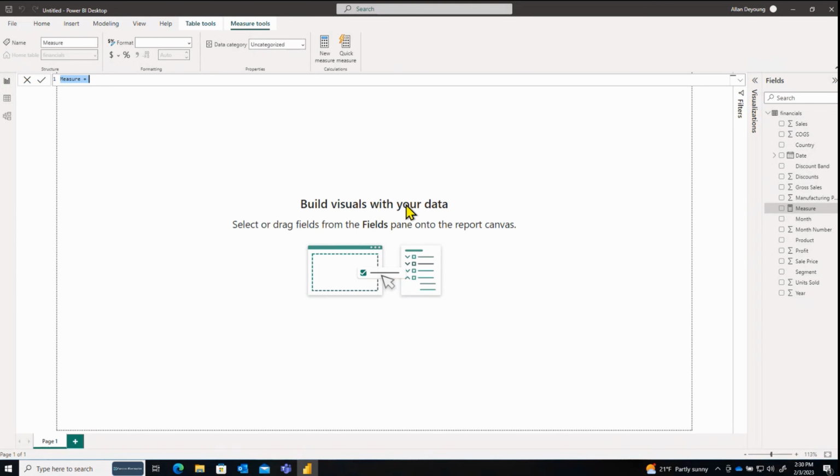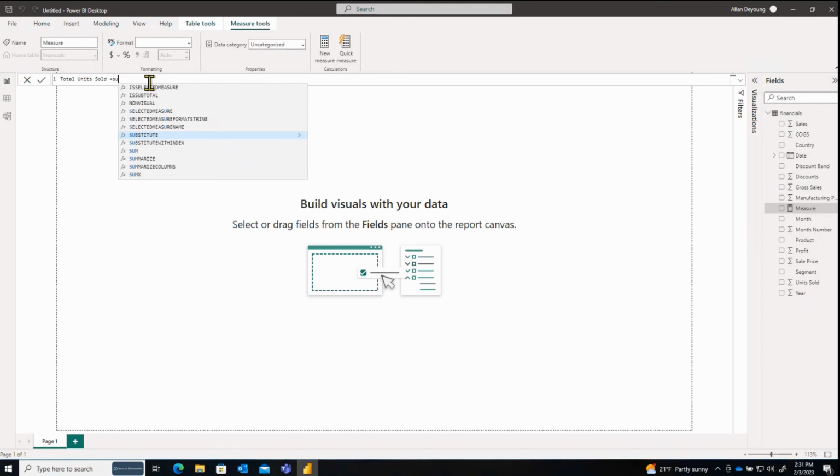And within my new measures, I want to start creating a measure here for total units sold. And as you can see, as I click on New Measure, it says measure here because we haven't renamed it. But we're going to just rename this to Total units sold. And from here, much like Excel, is where we're going to start building a formula. But again, you do not need to have much coding knowledge, as it will start helping you out and giving you suggestions.